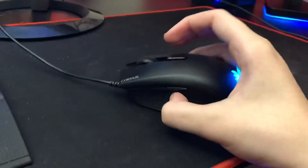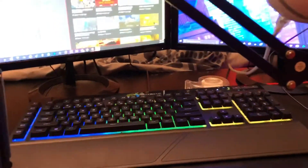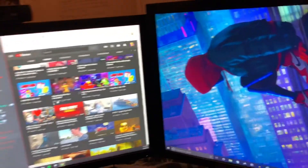Moving to the desk — we have the Corsair Harpoon mouse, a nice four-button mouse with left click, right click, thumb one and thumb two. The keyboard is the Corsair K55. I have two ASUS monitors — this one is an older version and this is the newer one I got recently, with a Spider-Verse wallpaper. It's a dual monitor so I can move my mouse between them. Blue Snowball microphone on a newer stand — pretty basic. I have a lot of games and I'm not gonna list them all. That was my setup.